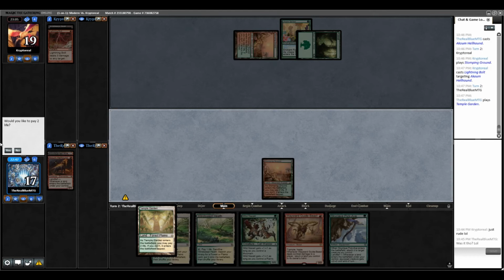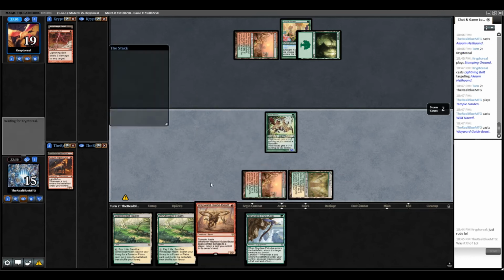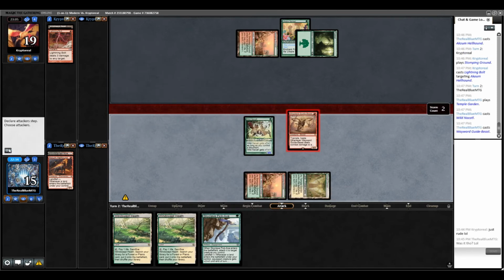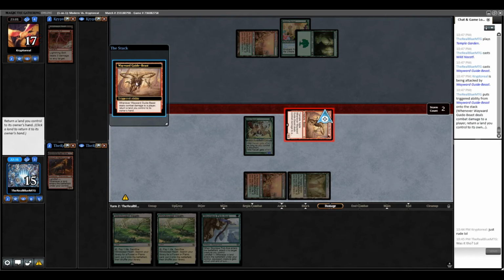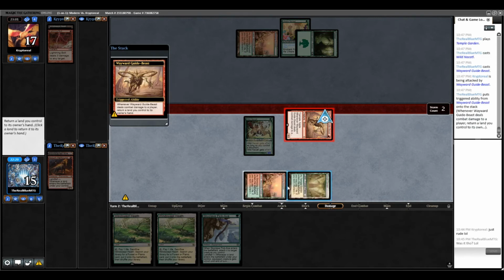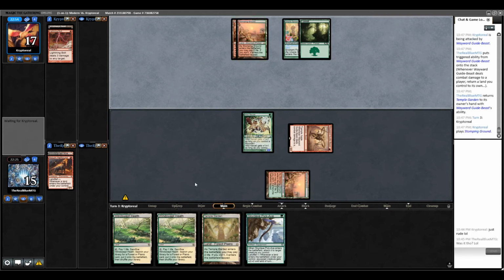Let's Temple Garden, untapped. Whoops. Control Z. We're going to Nicodle and Guidebeast. Attack for 2, put our opponent down to 17, and we're going to end up bouncing a land here, which is fine. Yes, bounce. I think we bounce the Temple Garden, because we care about our red mana more than we care about our white mana, considering our only white card is Stoneforge Mystic.